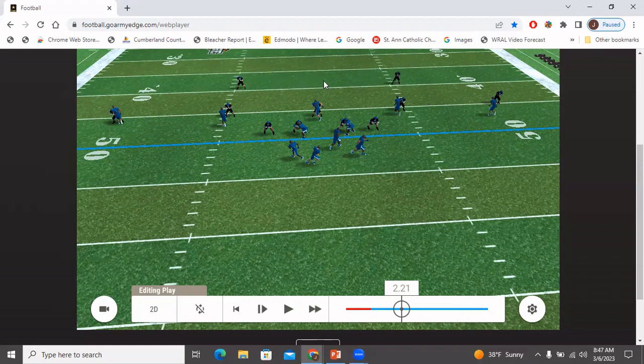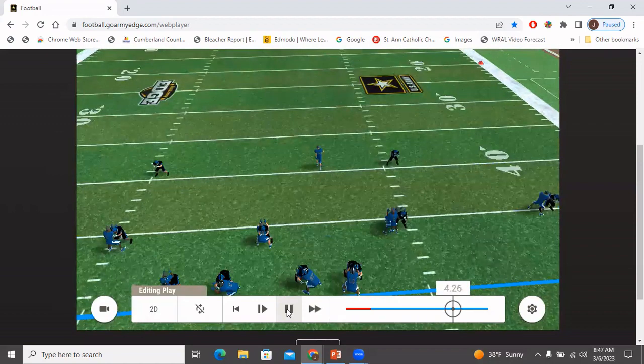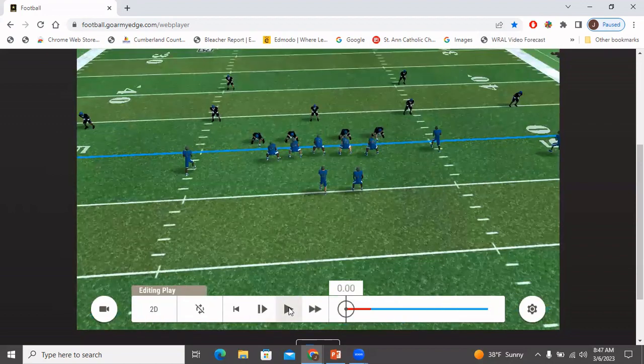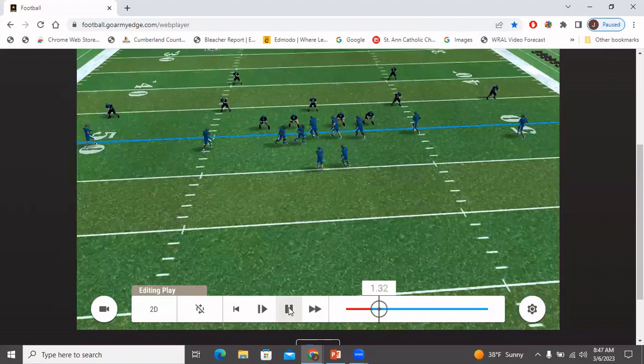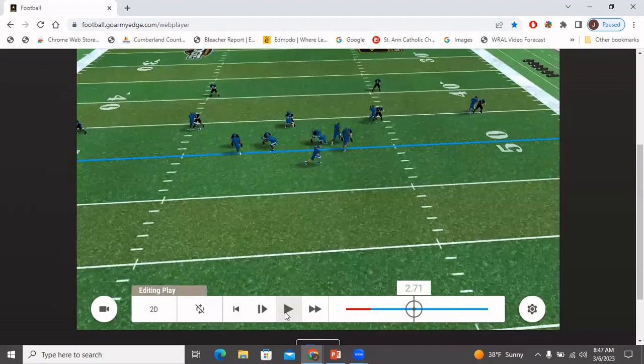Now, obviously, if they're in a single high safety, more than likely there's going to be another player in the box. That tackle is going to then fill in for that linebacker right there, and that block's going to be made much, much sooner. So I guess theoretically I could also draw it up to where this tackle goes and picks up the safety, because that's more likely in this scenario what's going to happen.